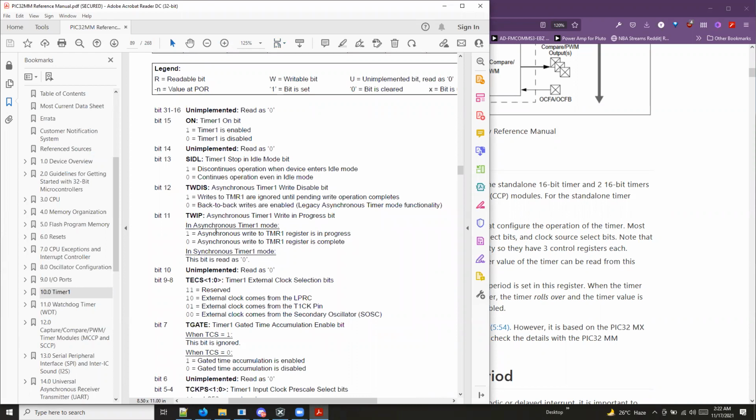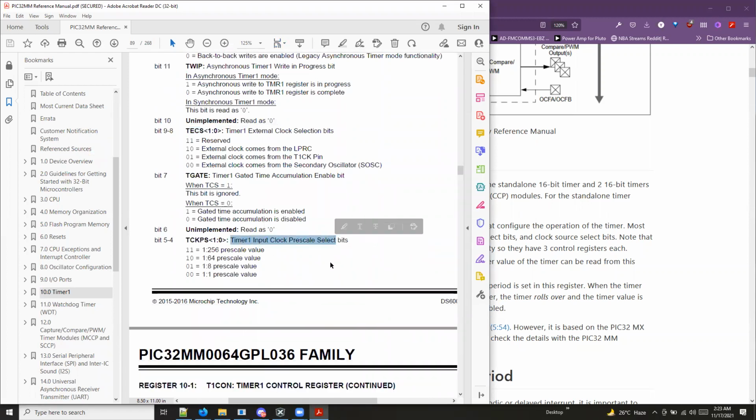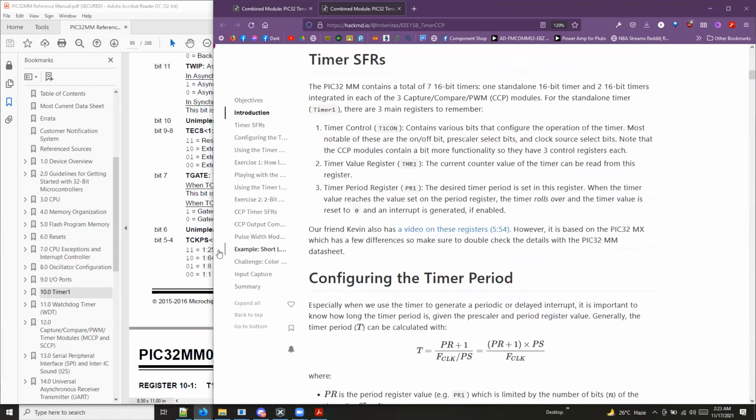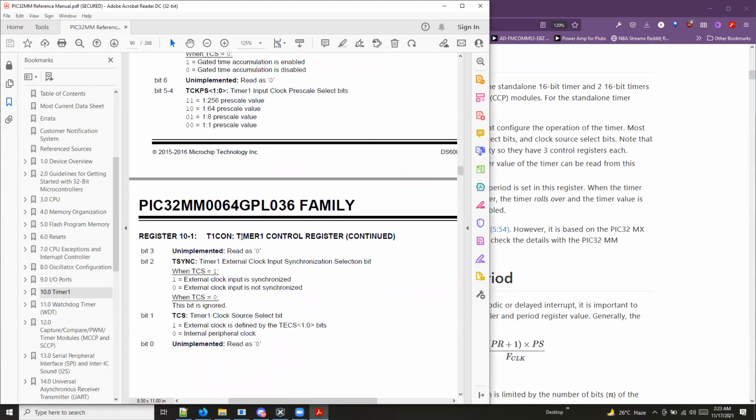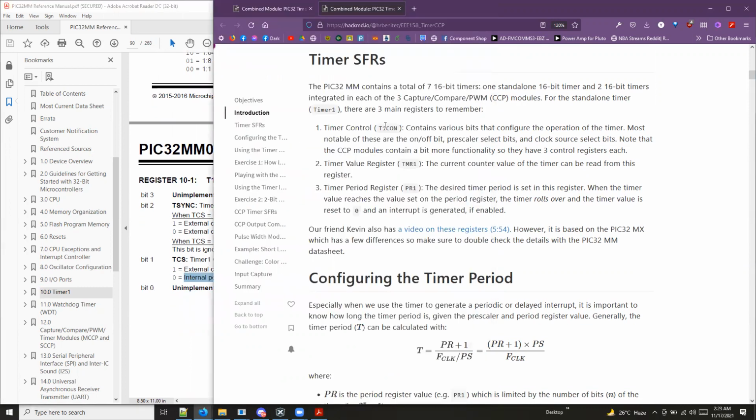So yung mga tinitingnan nyo usually dito is ito, external clock selection. If gumagamit tayo ng external clock para dun sa timer. And then yung tinatawag natin na timer prescale bits. So makikita natin kung para saan yung prescaler later on. And then, ayun, kung kailangan ng synchronization signal and yung clock source, kung external clock ba siya or internal clock natin. So apart from dun sa control register, meron tayong timer value register. So ito yung value ng counter.